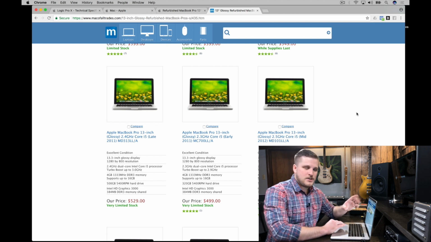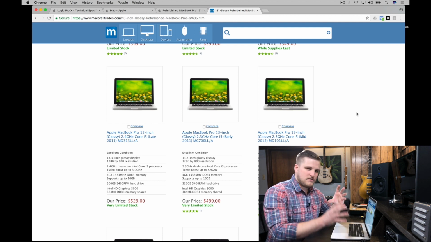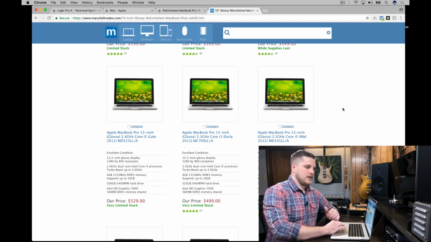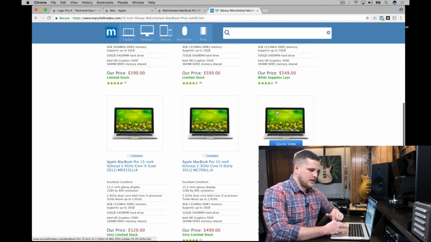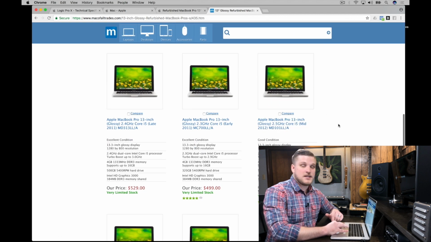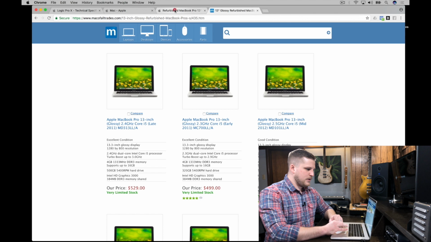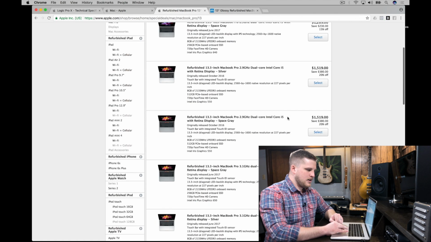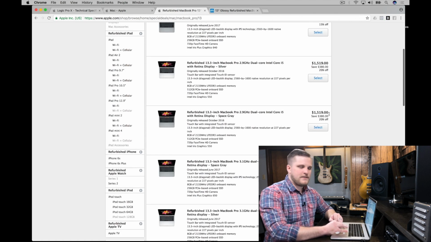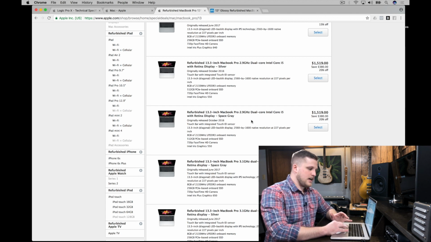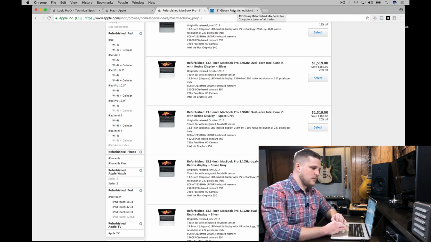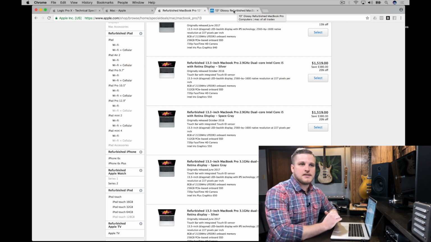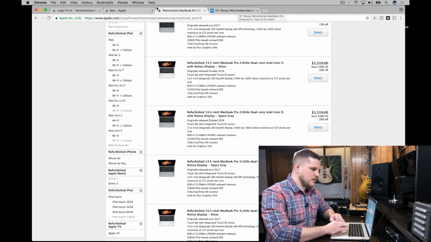So we've got more information on this specific sort of niche model in the Gear Finder, but you can also check out everything else that's on there. And just to compare, you can get really similar specs here. This is going to be $600 after you put the RAM in, compared to a certified refurbished here. On the low end, you're looking at $1,500 or more. Now, it's a used machine, so you might not get as much longevity out of it, might not last you as many years as a newer model would. So you've got to weigh the pros and cons. And again, we talk about that more in the Gear Finder.